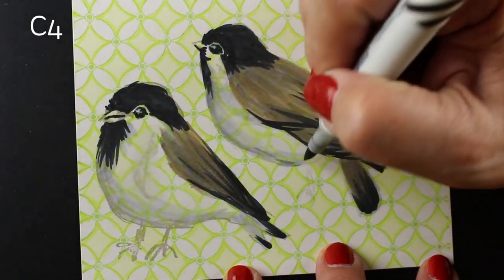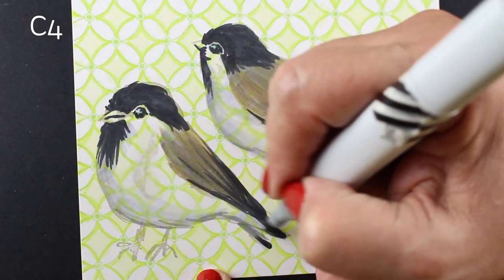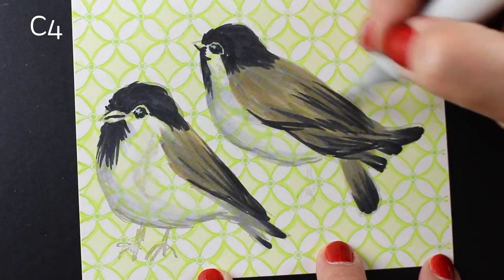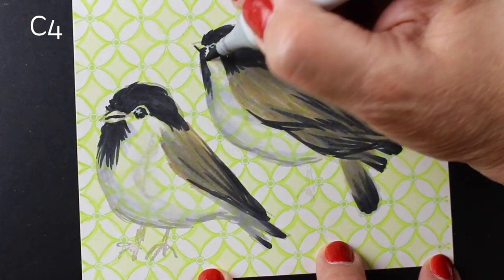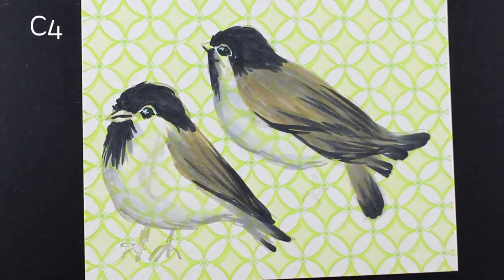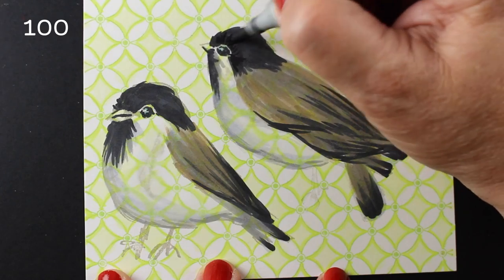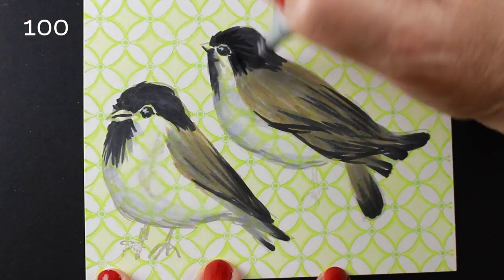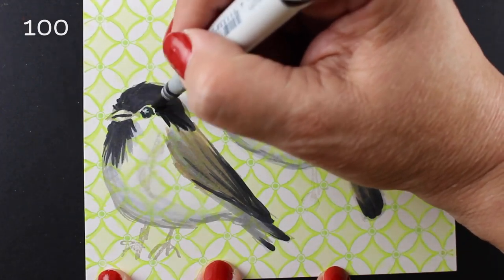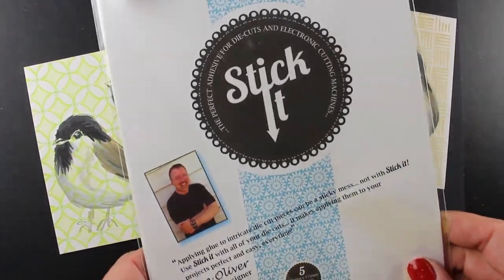Don't sweat over it too much. If your colorless blender is not really juicy it may not have as much effect on the dye ink as you'd hope, so make sure it's well re-inked. Push that ink away and let it sit, because what I find in general with all of my Copic coloring is if I let it sit and then go back in to add my final details it really works. So here I'm adding my black very last so I can figure out what that contrast is that I want.